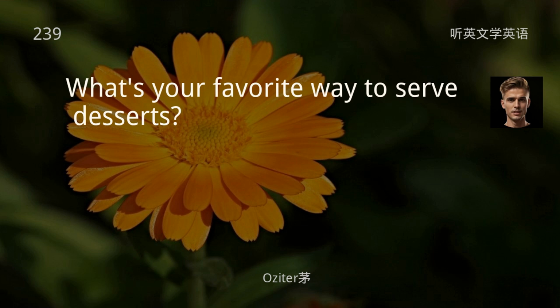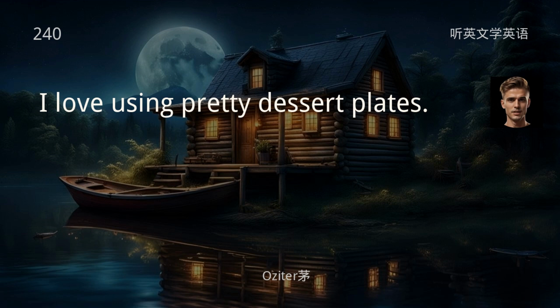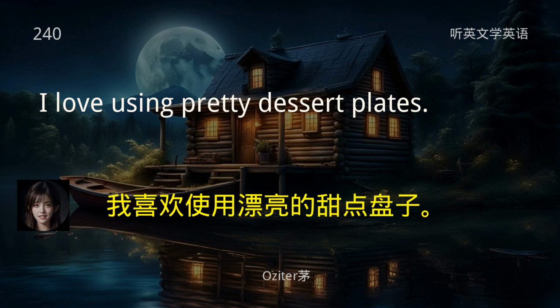What's your favorite way to serve desserts? I love using pretty dessert plates.